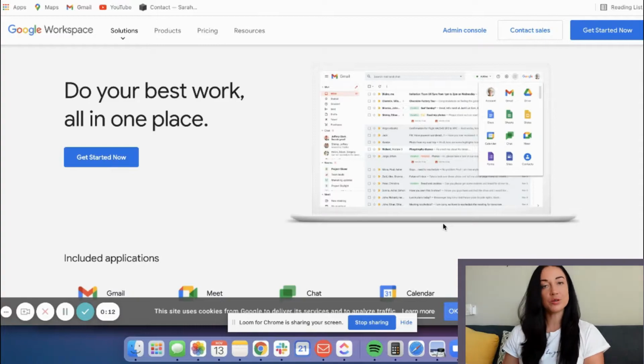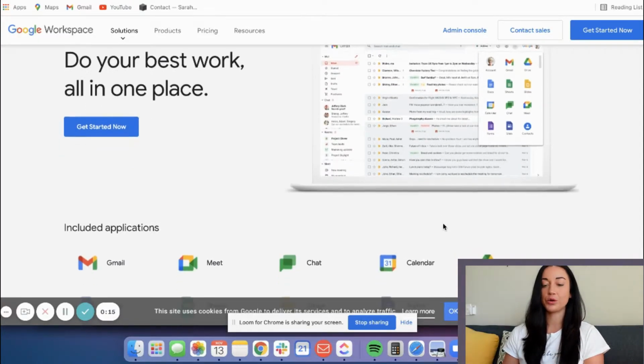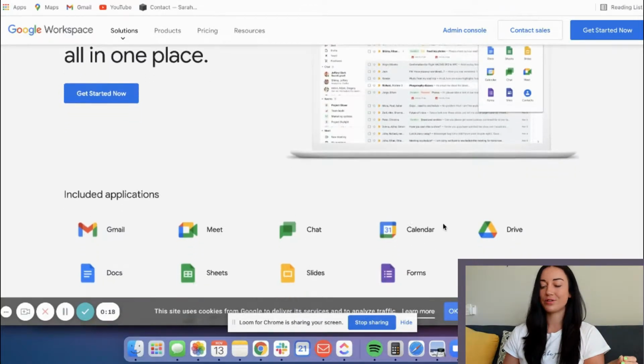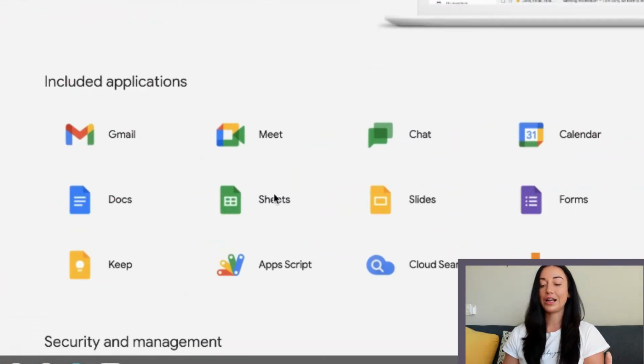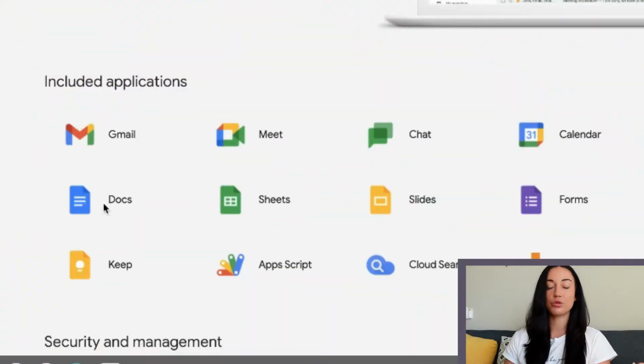So the second tool that I recommend that you use to create resources for your course is Google Workspace. It used to be called Google Suite, but they've changed the name. It's now Google Workspace, and there are so many resources here, but the main ones that I use to create course resources are Google Docs and Google Sheets. You can also create slides on Google, but I actually prefer Canva for this because Canva is much more visual and you have a lot more design options. But sometimes in a course you want to give people workbooks or a spreadsheet to track data, and for this I think Google Docs and Google Sheets work best.